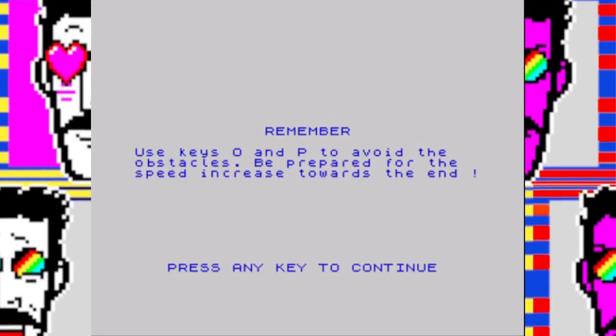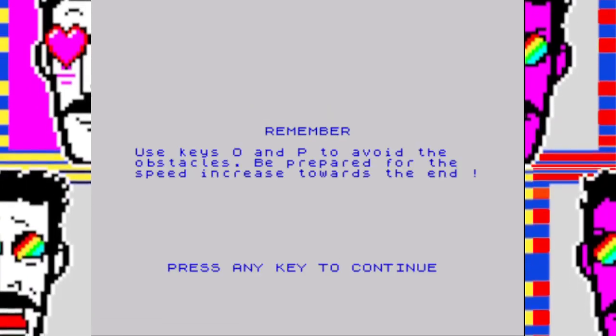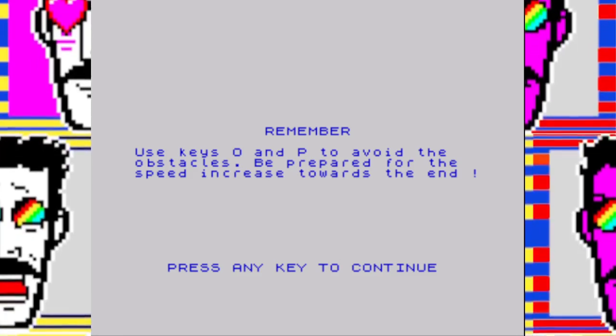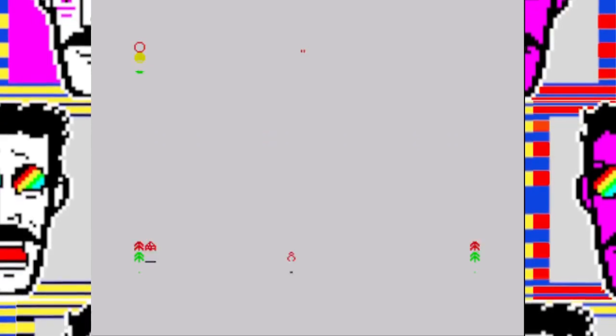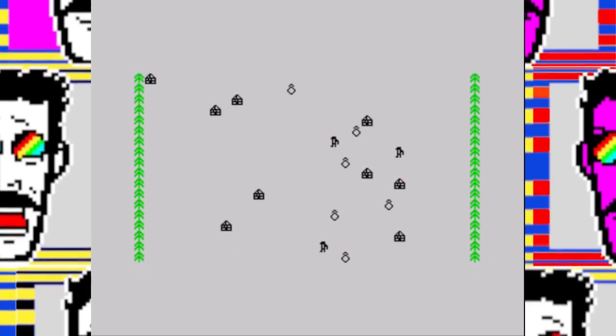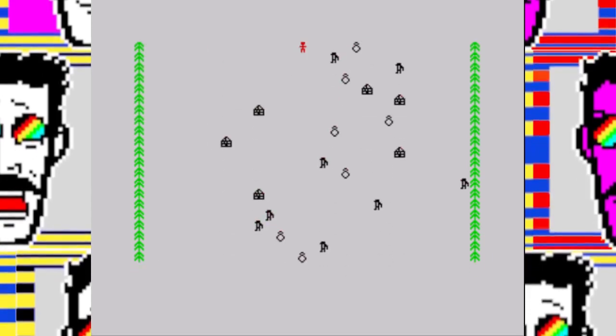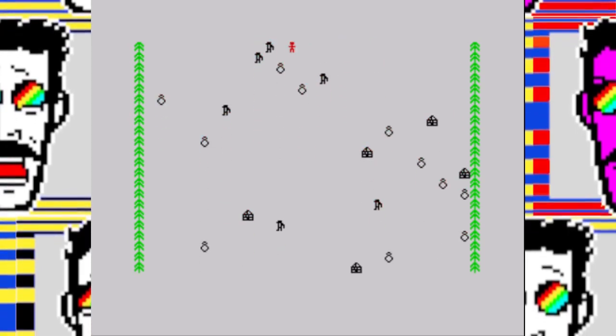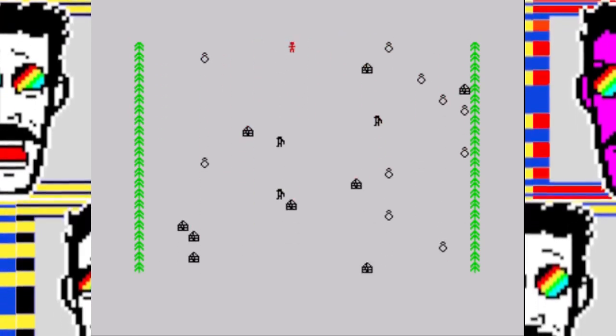Stage 1. Use keys O and P, they are redefinable, to avoid the obstacles. Be prepared for the speed increase towards the end. Red, red amber, green, and away we go. He's cleverly using the ZX Spectrum's automatic scrolling. And Santa's in the middle in red. We've got trees left and right. And you've got snowmen, penguins and igloos.